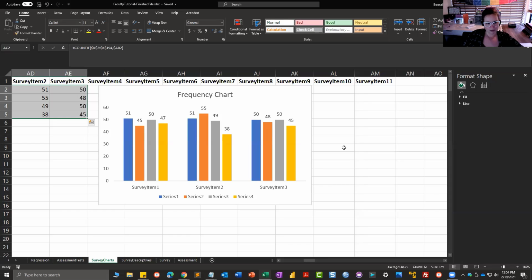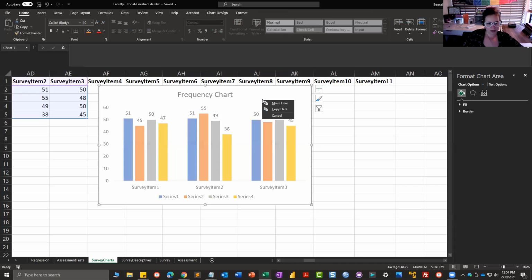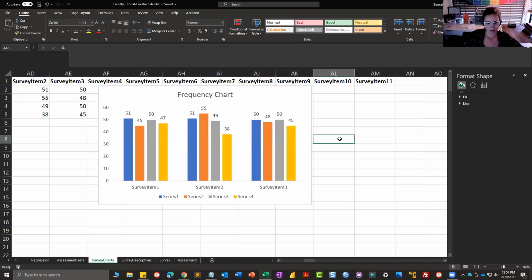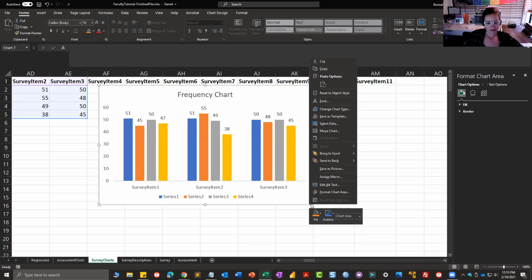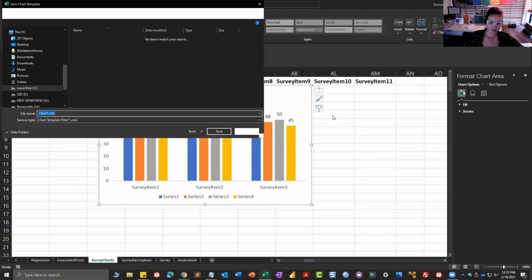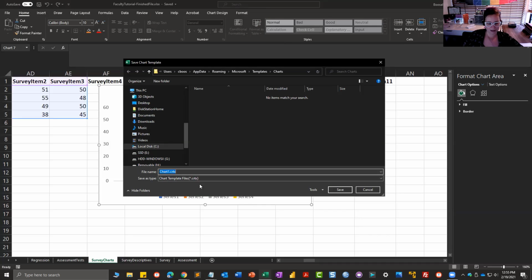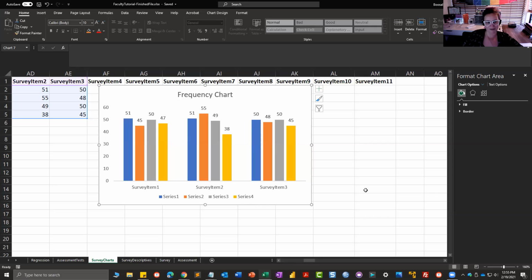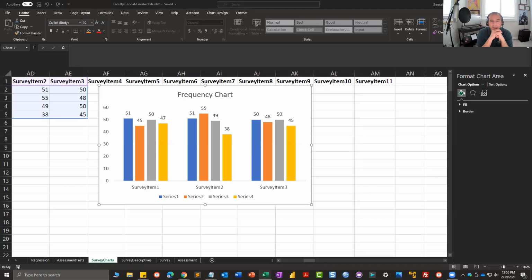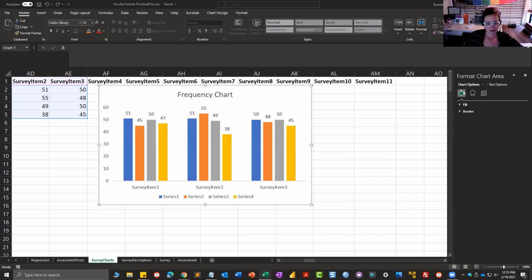And if you right click the chart itself, not on the data, but on the bottom corner of the chart, you can save it as a template. So I have a whole list: APA line graphs, APA bar charts, APA pie charts, APA whatever. And I've been working on learning the different styles for publication as well. So I have a bunch for JABA, the Journal of Applied Behavior Analysis, and what their requirements are for tables and charts and graphs. I found that that has saved me so much time, and I would highly recommend utilizing it if you don't already.